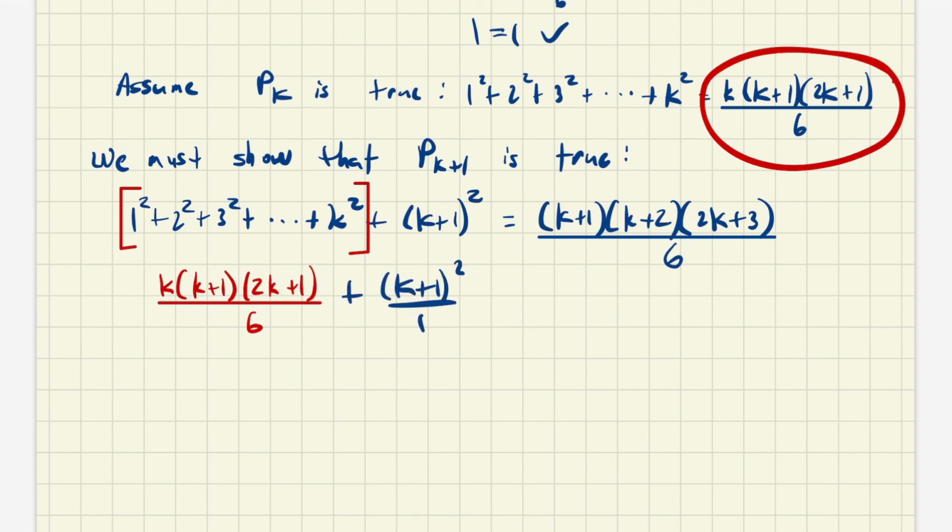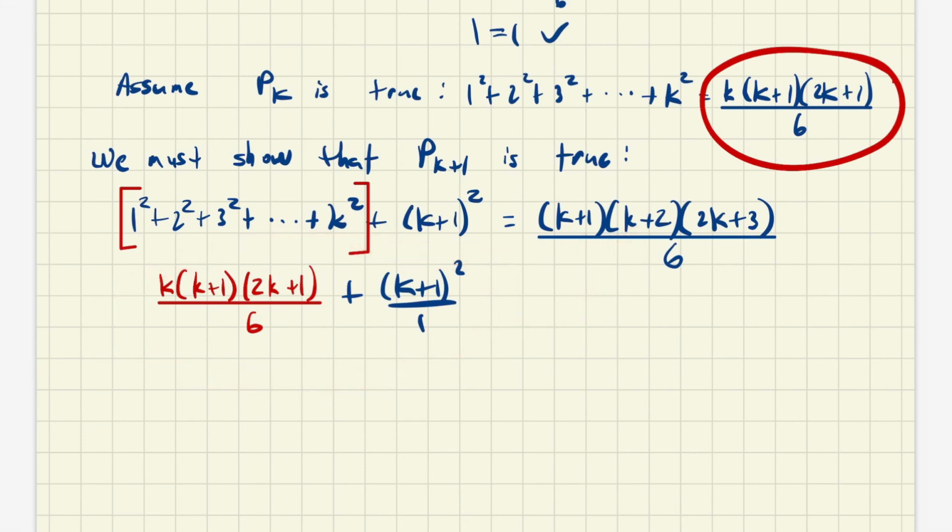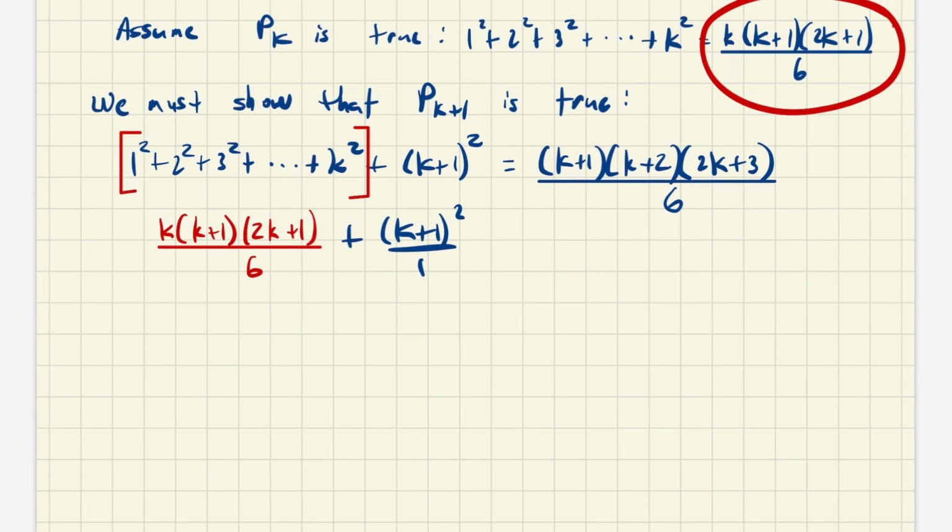All right, it looks like we are going to. So you could multiply top and bottom by 6 like we've been doing. Expand that out, but that's going to be a little bit longer. I'm going to show you a shortcut. Whenever you have a common factor, such as you do here, k plus 1, I recommend that you factor out the common factor. It's going to make your life a lot easier. So you don't need this after all. Let's take out the common factor, which is k plus 1. So if you factor it out, that disappears, and this becomes to the first power.